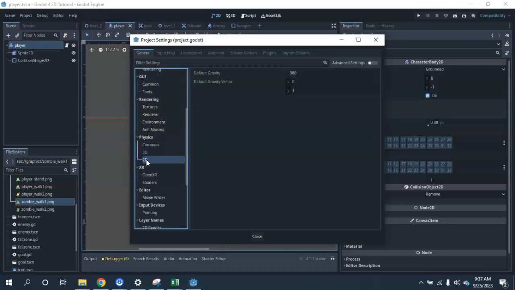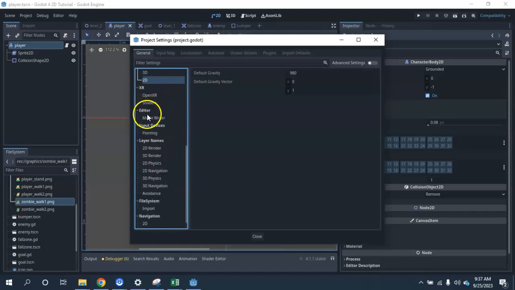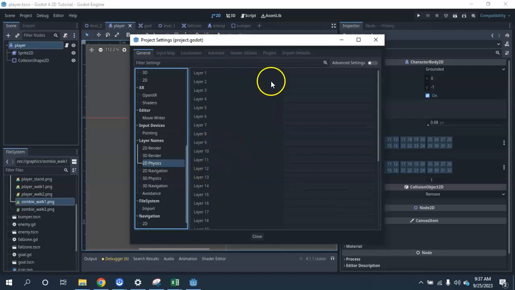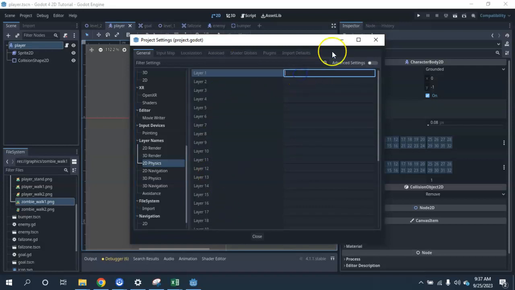I'm going to click on layer names, 2D physics. And right now you can see all of these layers are popping up here. So what I want to do is instead of just having numbers, I can actually talk about what I'm going to put into those layers.